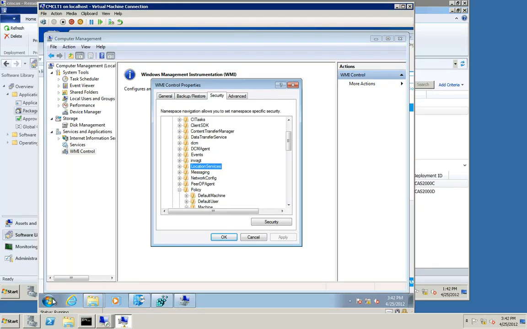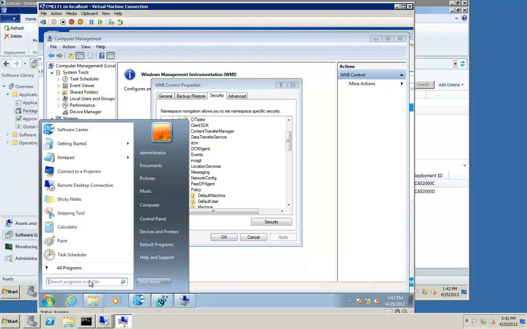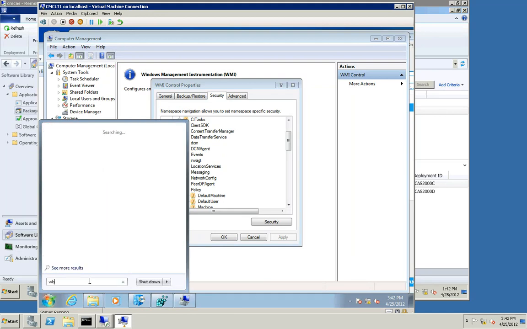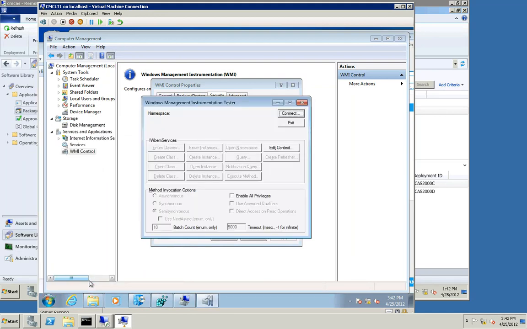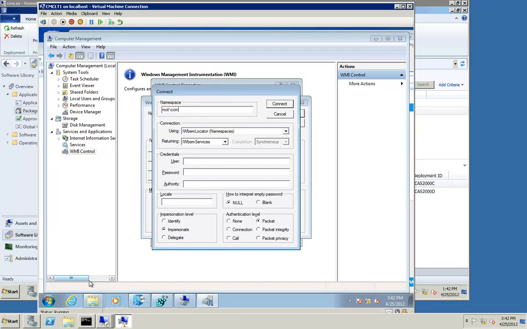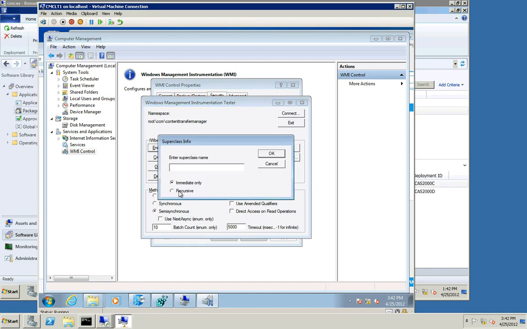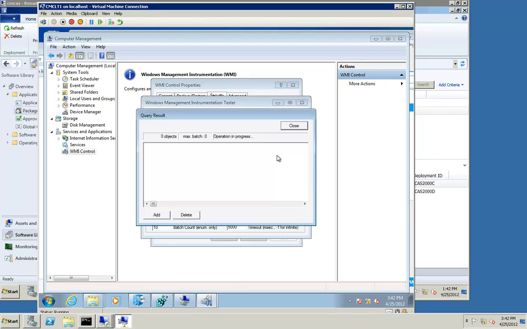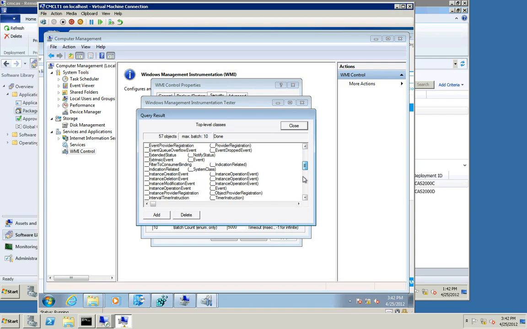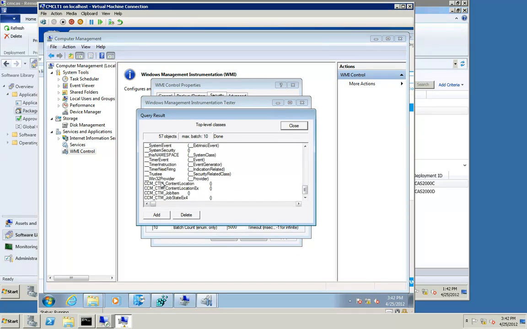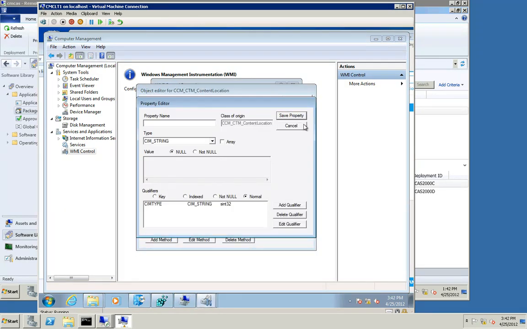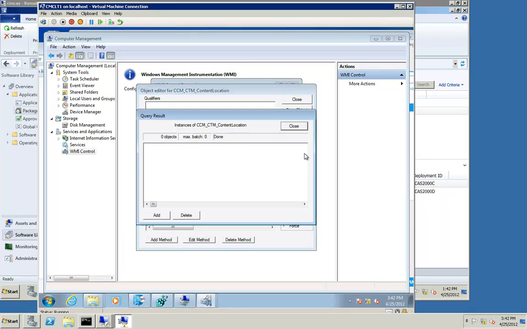So if we go into WebM Test and look first at Content Transfer Manager, these are not complicated namespaces, but they're basically places where we keep track of activity as things are rolling. When you look at these, normally, if there's no activity going on, these should be empty. But if there's activity going on, then we will have data here.